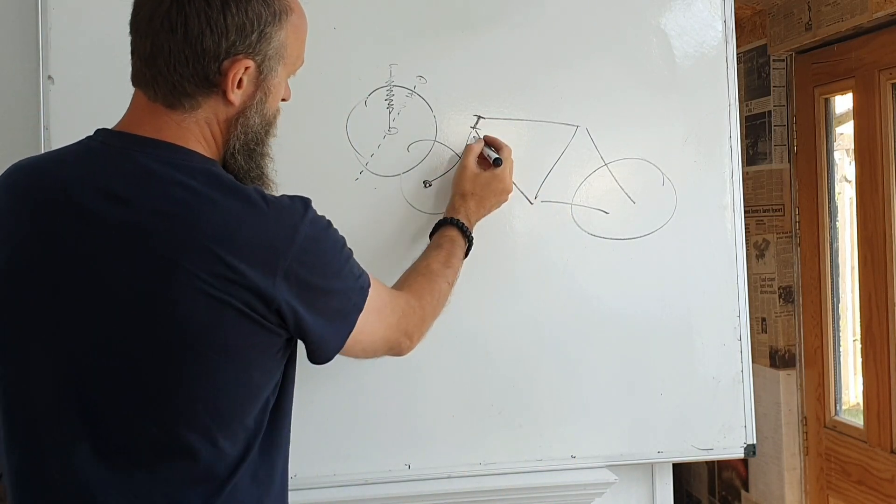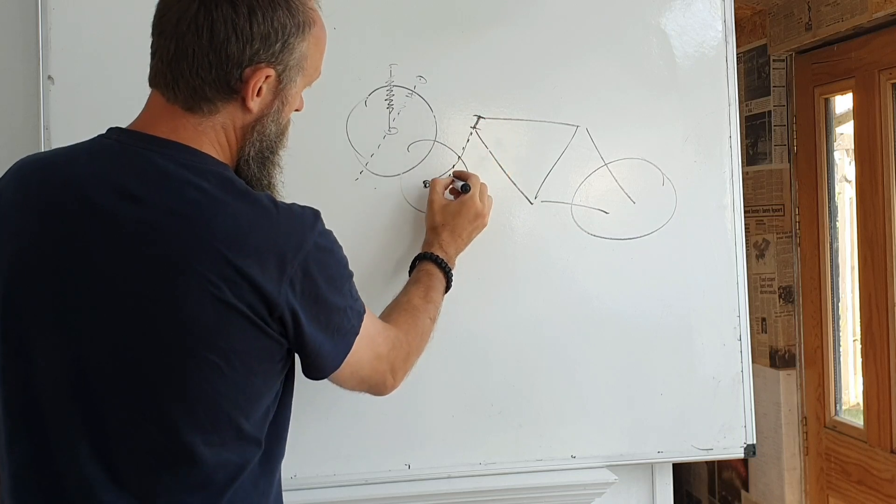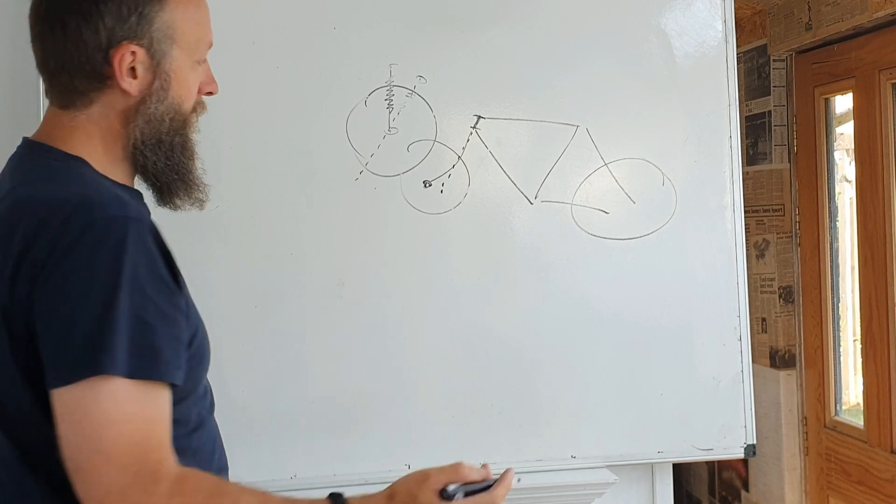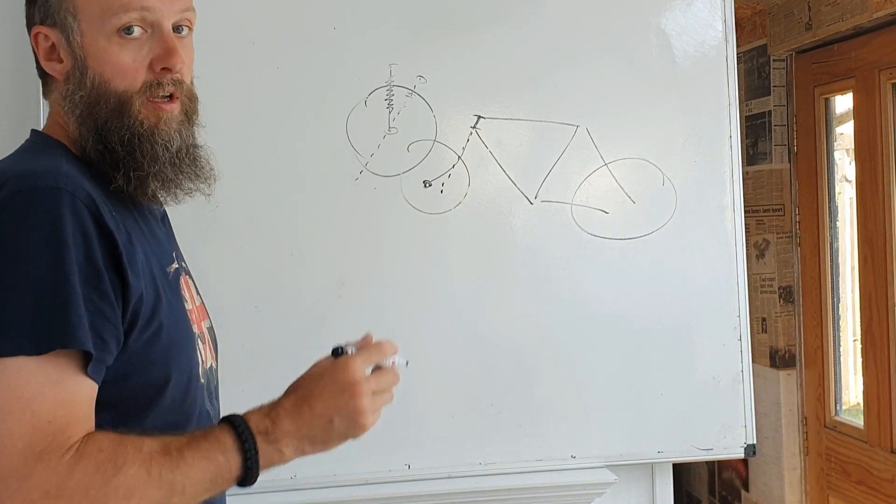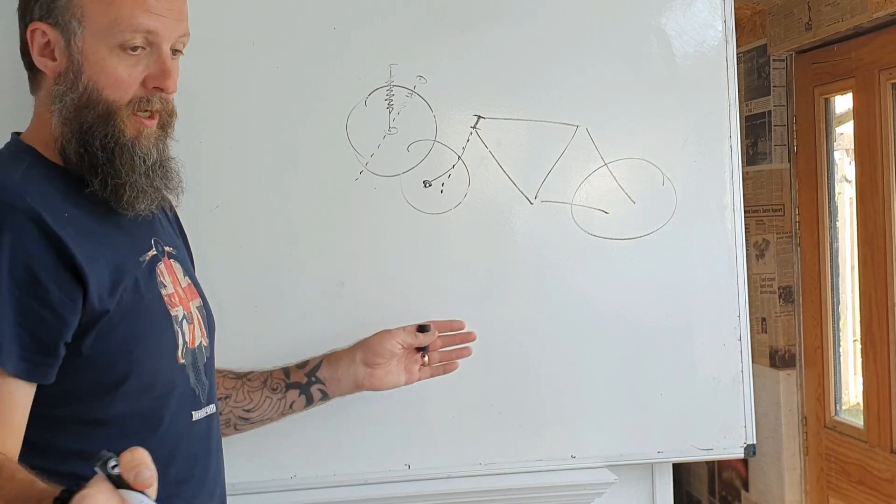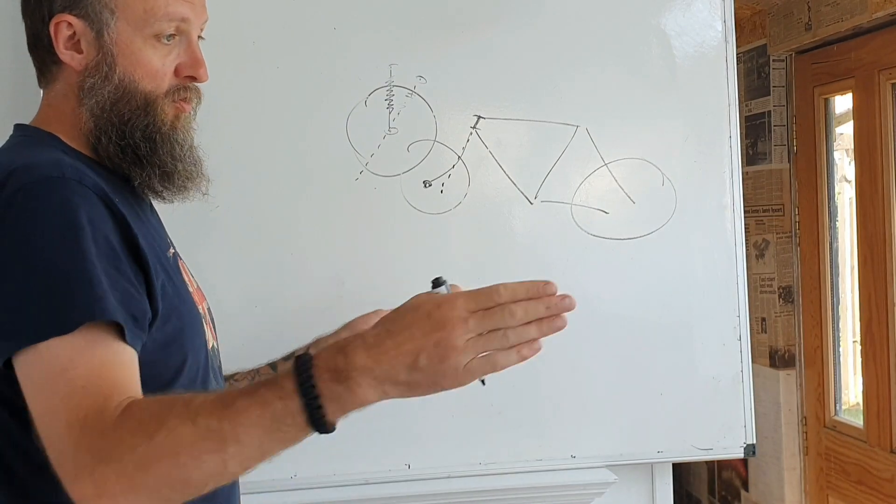So, that's why it's a bit counter-intuitive. You would have thought it would work the other way around. But the fact, if you have the axle in front of the steering axis, then that's positive caster, which is what you need. However, the further you go forward, the more the bike, the trike in this case, will naturally want to straighten up.